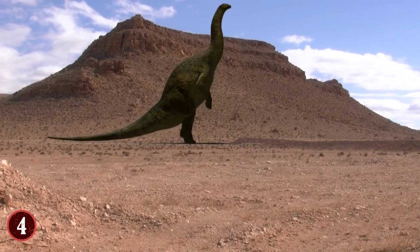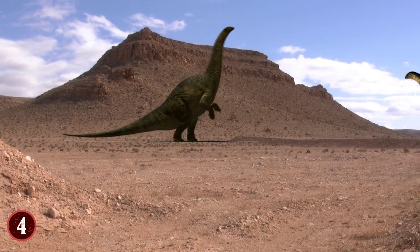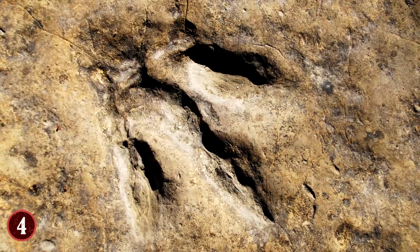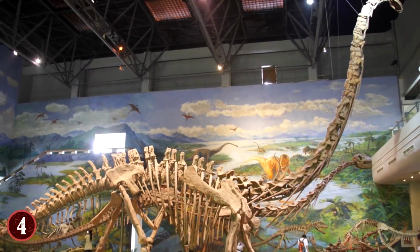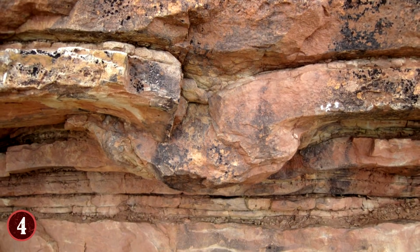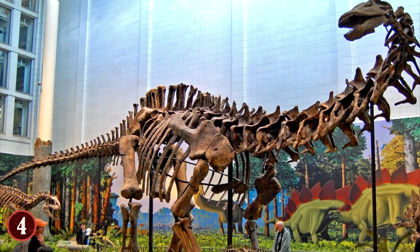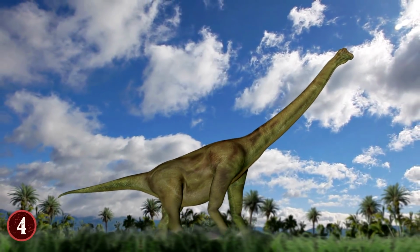It comes in the form of thousands of fossilized footprints that date back to what scientists believe to be at least 100 million years ago. Now, some of the tracks are the only evidence of particular dinosaurs even ever having lived in Australia. Dinosaurs like the Stegosaurus, along with sauropods. Now, there was one sauropod print that measured 5 foot 9 inches and was believed to be the largest dino track that's ever been recorded. The former record stood at about 3 feet long and was discovered in Bolivia. So not only did I discover dinosaurs may have made their home in other places, but they've also been larger than previously believed. Number 3.